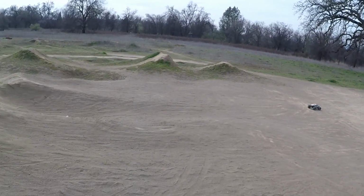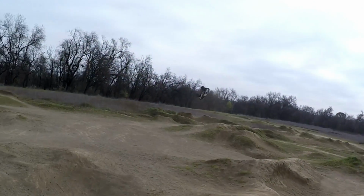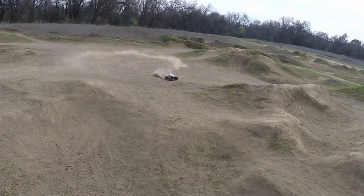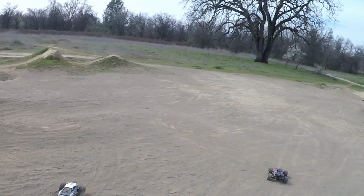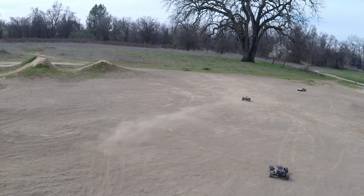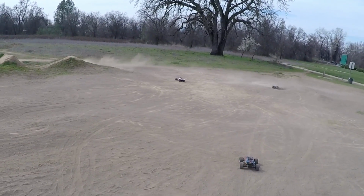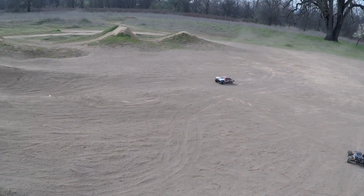Not a fan of those tires. I don't like how they do that. I'm gonna try venting them, see if that helps. Very cool, that thing's set up.